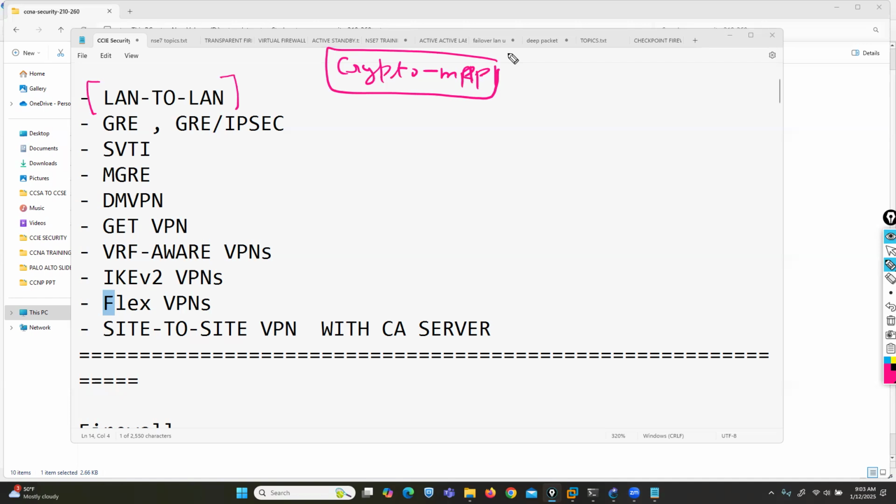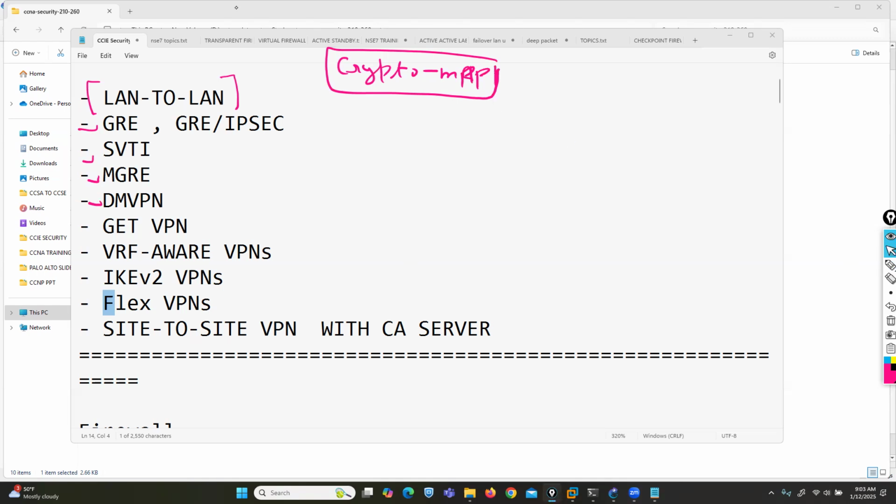Now, in case I don't want to define my interesting traffic because I have multiple subnets, multiple networks in my branch offices, and I don't want to define these interesting traffic in ACL in VPN configuration. That's why we can go with tunnel configuration like GRE, right? We can create tunnel interfaces.